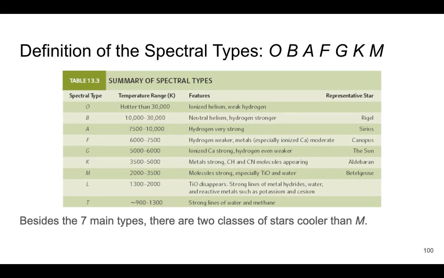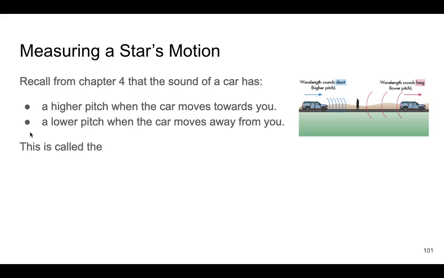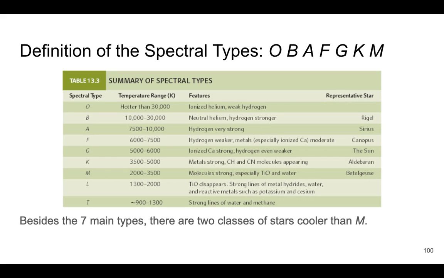So here's a whole table going over the different types and highlighting the features you will see in the spectra of stars of the different spectral types. I noticed too that the mnemonic had 7. Oh, Be A Fine Girl, Kiss Me. There's actually 2 more classifications that are even cooler than that. So these would be the very coolest stars, L and T. Don't worry about these so much. Just stick with Oh, Be A Fine Girl, Kiss Me. Now, let me point out that in the coolest stars, you can actually have water molecules in their atmosphere. So that's interesting.